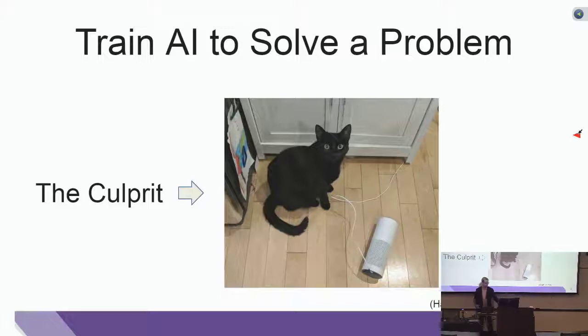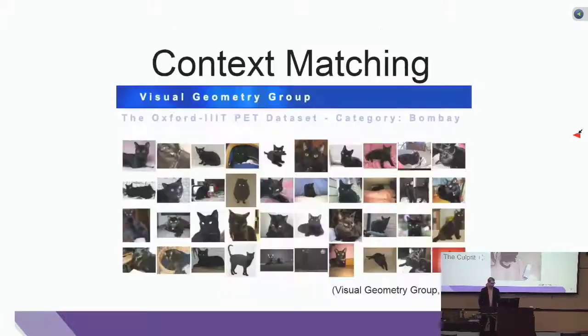So the problem that we presented: this gentleman had a cat, and as cats do, they get on the counters and knock things off. So he's got a very guilty expression. I love this picture. So we want to use this kit right here to detect whether he is on the counter or not. If we go to the Oxford database, we see a bunch of examples of a cat.